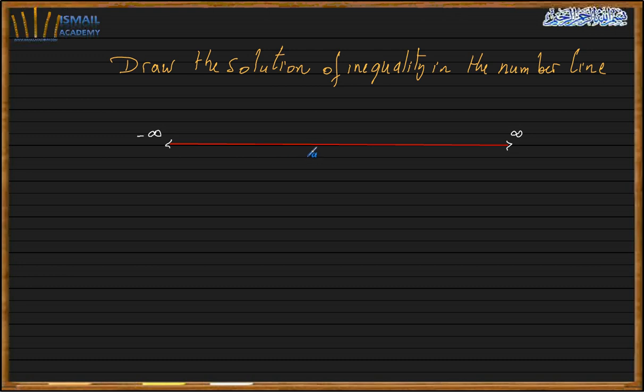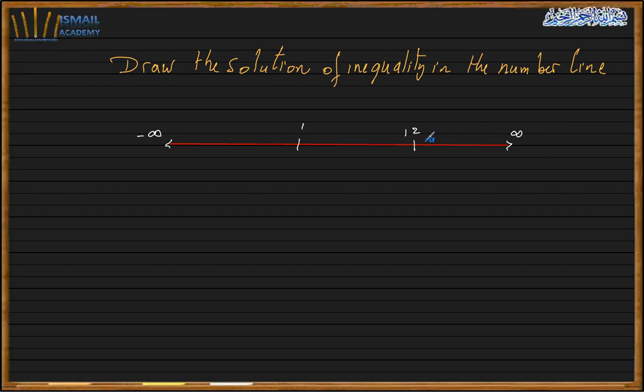So for example, if I pick 1 here and I pick 2 here, you see 2 is greater than 1. Or I pick 12, 12 is greater than 1. And 1 is less than 12 because 1 is on the left side of 12. 12 is on the right side of 1, so it's going to be greater than 1. So greater means on the right side of that number.